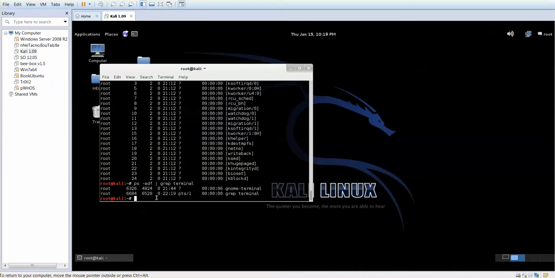Let's see what happens if we actually terminate this one. The reason I know it's the one that we're using is because we executed grep terminal. Okay, so the way we can do this is using the kill command. Kill -9 is kill basically all. And then we're going to specify the process ID, which in this case should be 6520.